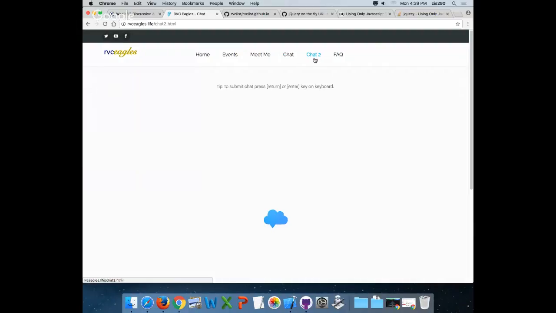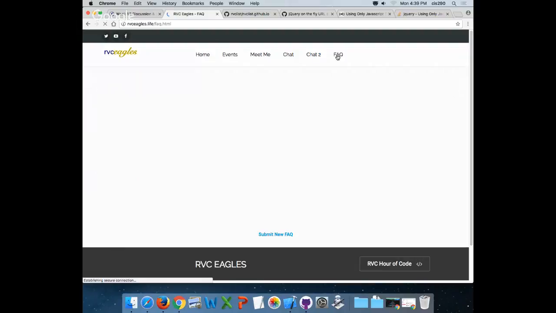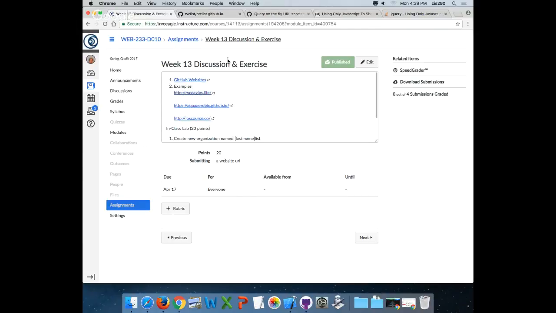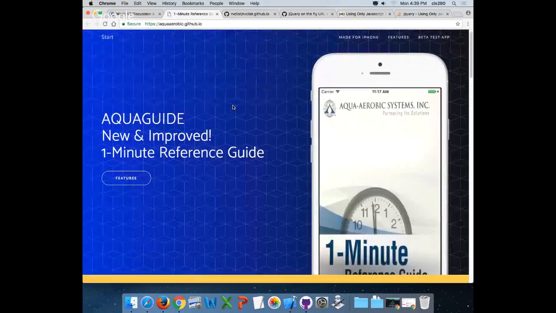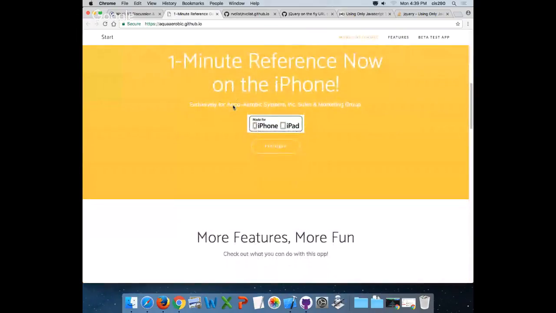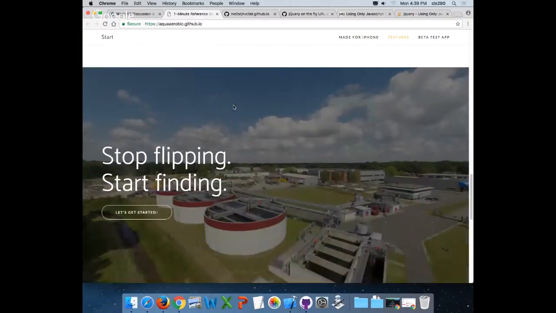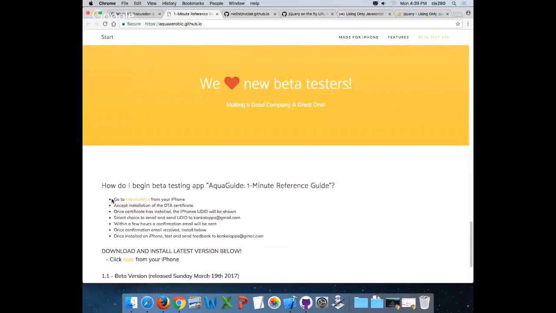Like this one here is a chat plugin that's brought into the page called Tikio. And then an FAQ is also brought in as well, embedded in the page. Next one's a phone app page that's being used for development to show the user what the phone app does, getting started with development on what they need to do.